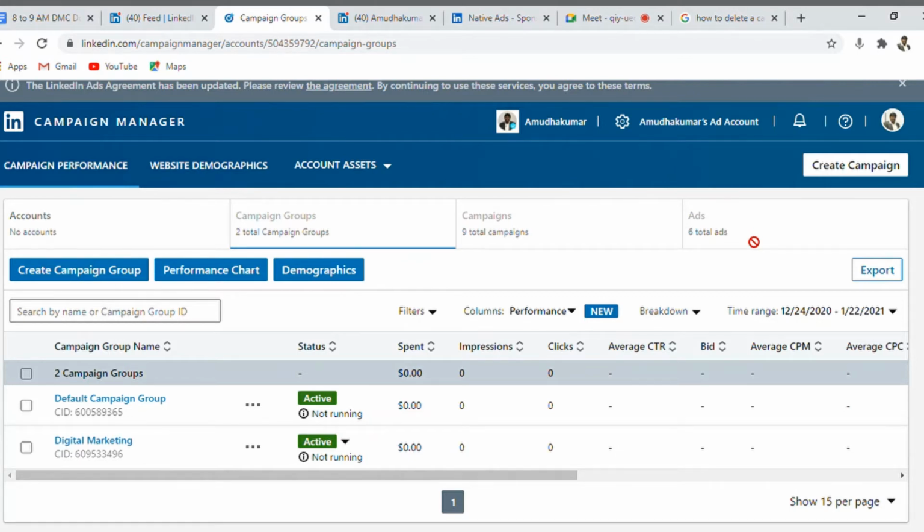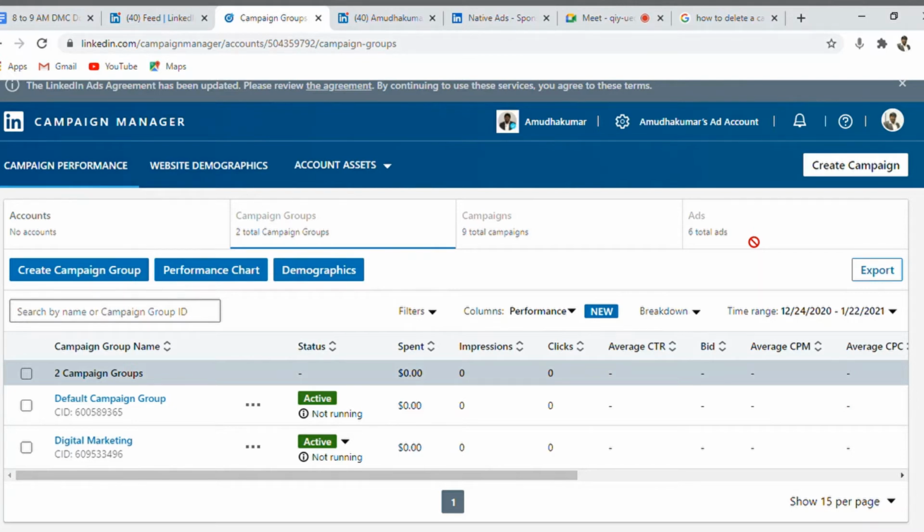You have Google Ads. Under Google Ads, you have a Google Ads account. Under the Google Ads account, you have campaigns. Each campaign is created with ad groups, and each ad group is created with advertisements. When it comes to Facebook, you have a Facebook account ID and a Facebook campaign section, and under the campaigns you have ad sets, and each ad set will have an advertisement or an ad.